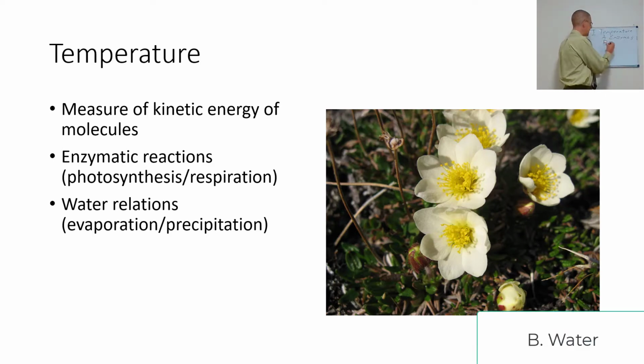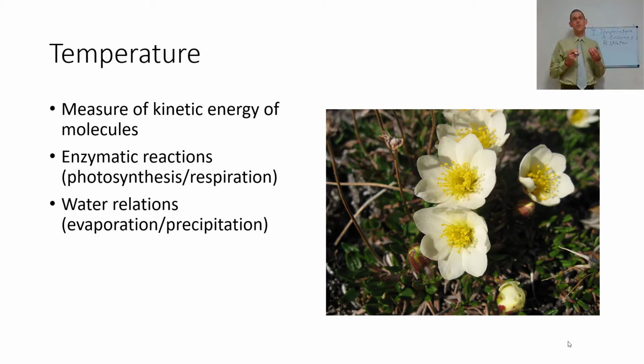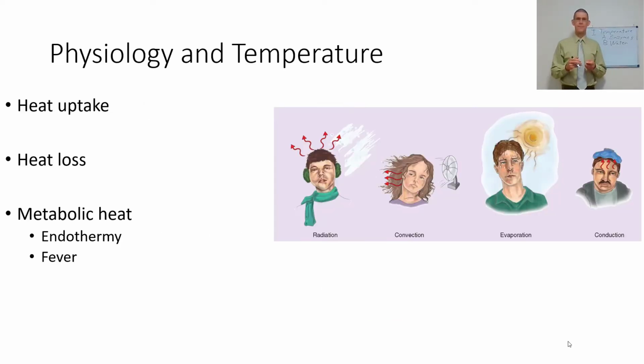There is also an intimate connection between heat and water. So as a plant warms up, it can evaporate water from its surface to cool itself down. You too, you sweat. That's how we interact our water relations with our temperature relations. We lose water, but we also lose temperature. It also has relation with precipitation. So as air is hotter, it's more able to hold water, and thus there'll be less precipitation. As air cools down, it's less able to hold water and more likely to precipitate.